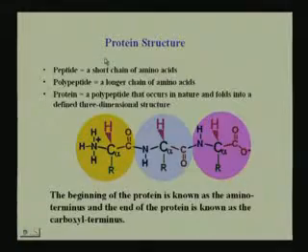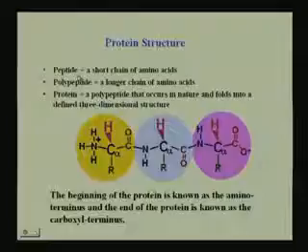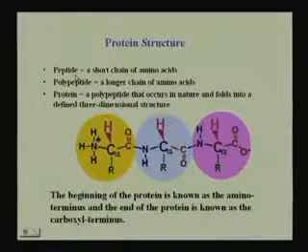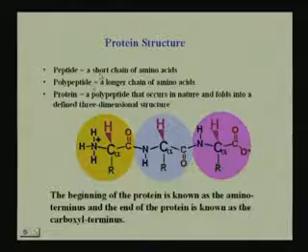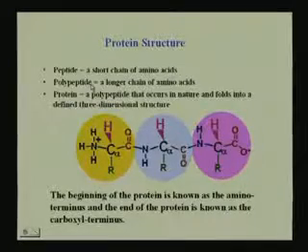Okay, so when we have these linkages, what is so important about the linkages that we have to consider? If we consider just the protein structure, what we have is a peptide. We now know what a peptide is because we are joining the amino acids together. Now what is the difference between a peptide, a polypeptide and a protein? A peptide is usually a short chain of amino acids. A polypeptide is a longer chain of a set of amino acids.